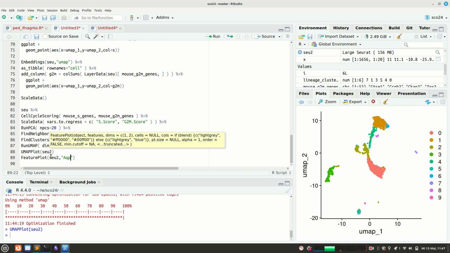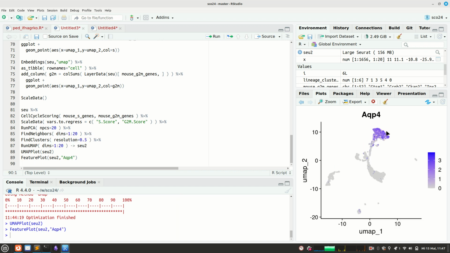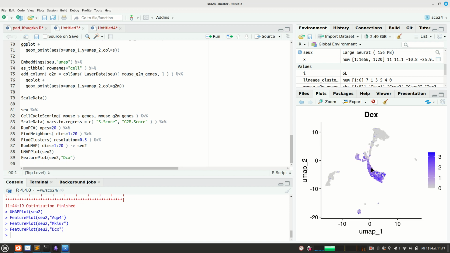Aquaporin 4. You see here it starts. Here are the strongly expressed genes, the genes in the cell cycle. And you see, as I said, there is enough non-linearity in the data that our linear regressing out couldn't remove the cell cycle completely, but it's now much weaker, and now the neurons are properly connected. And I can also add, so this double cortex gene that before was detached from the thing is now connected.